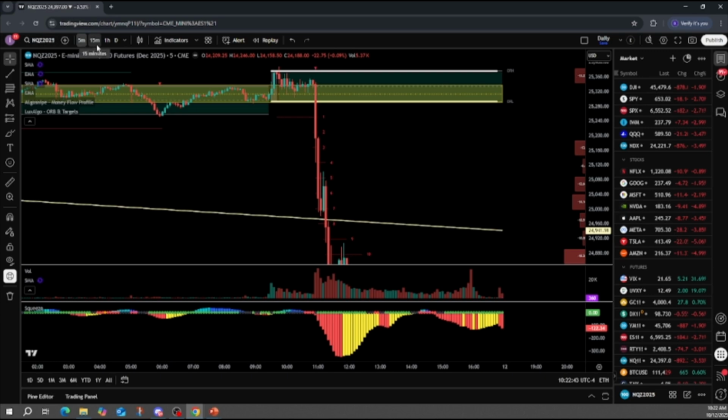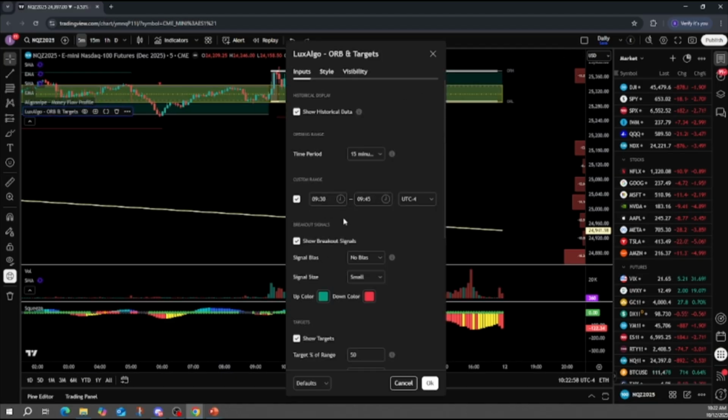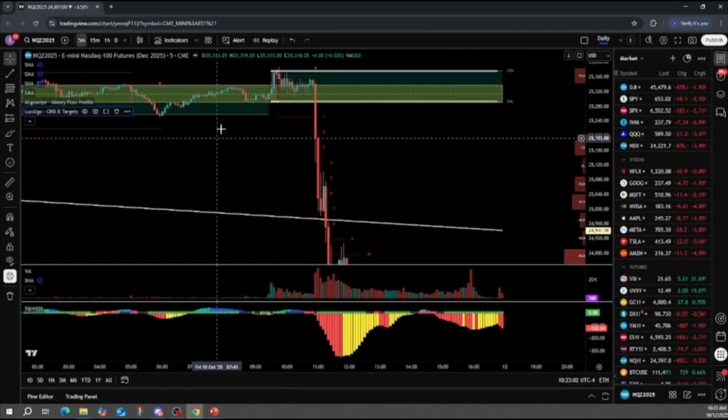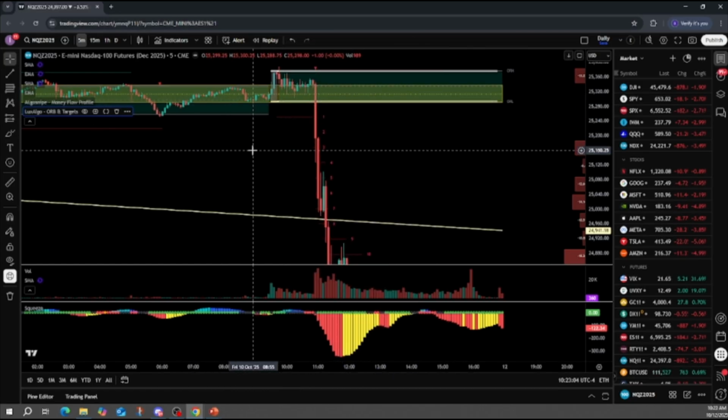So using the opening range breakout, guys, again, a very simple strategy, very easy to use. TradingView has a bunch of indicators. If you search up ORB, there are a lot of them, but I really like the Lux Algo ORB and targets, if you guys want to apply that. I just changed the settings here to complete the first 50 minutes of the market on the 50-minute time frame, and it can automatically set it for you. But also, if you guys are in the live session, I will manually draw it on the charts as well.